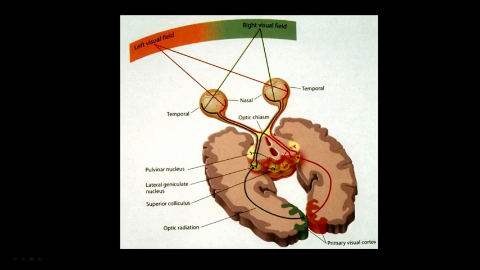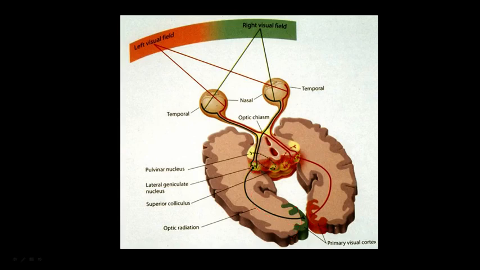Also, in this other view of the projection of the optic system into the brain, you can see these other structures, right? So we get here to the lateral geniculate, again on both sides, projecting to the superior colliculus. And here you can see that there are these projections out to this whole area of visual cortex, which is in the back. And we'll look at that.